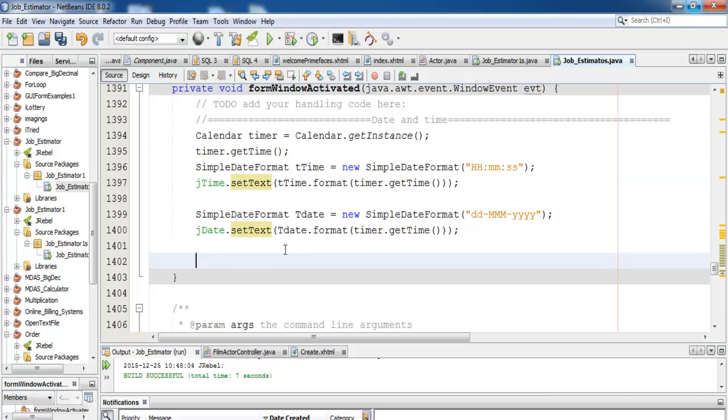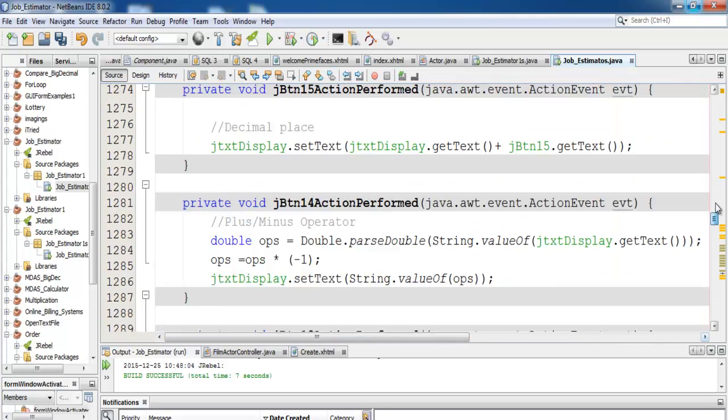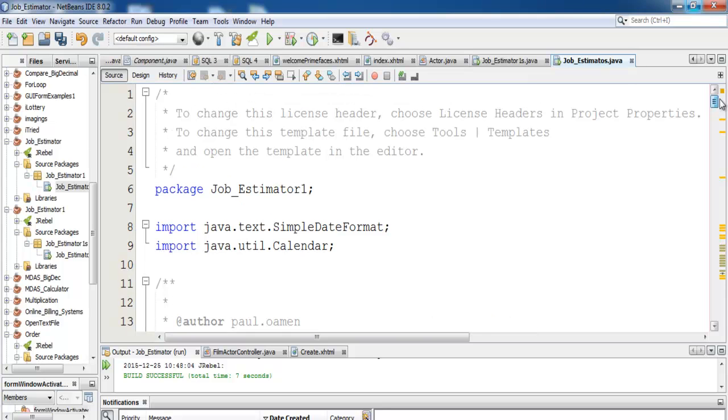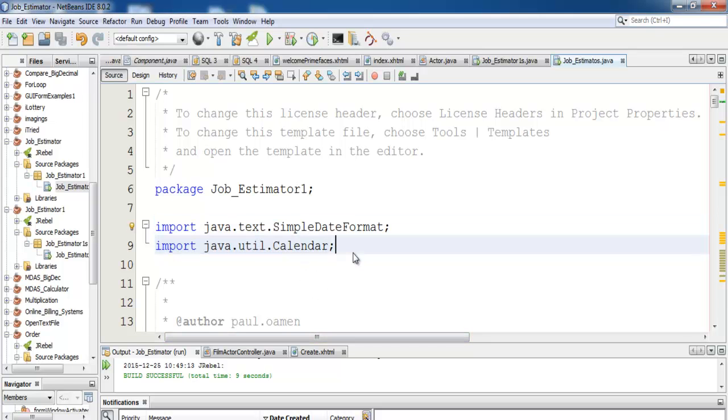But before it can work, we're going to have to import some Java components. So let's go right up there. They're right here. That's good. The system has officially imported it, so let me run it and see.